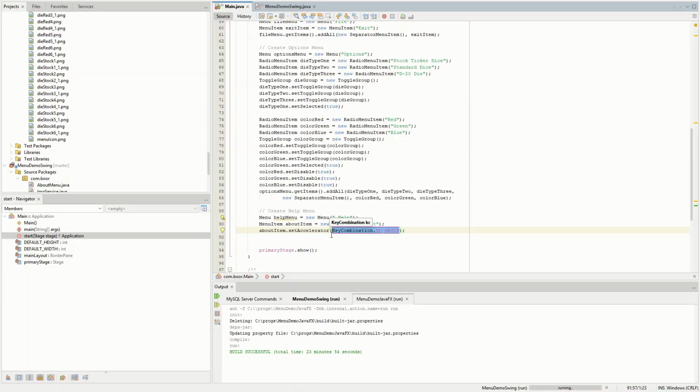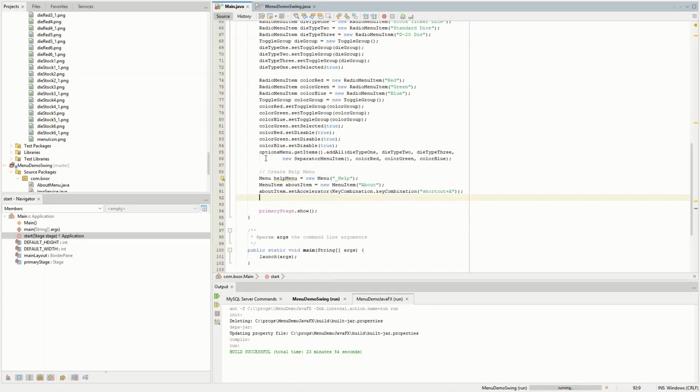So it's key combination dot key combination, and we're going to use for dot plus A. Now we want to add the about item to the help menu.